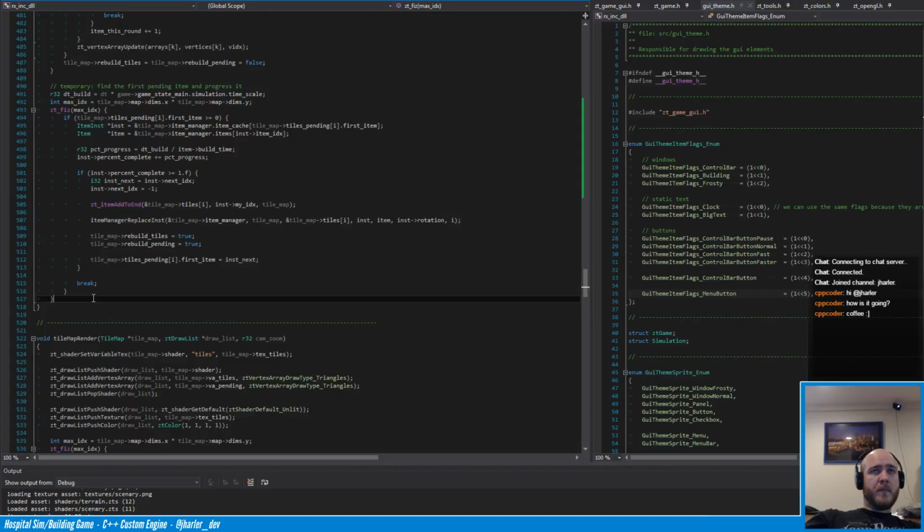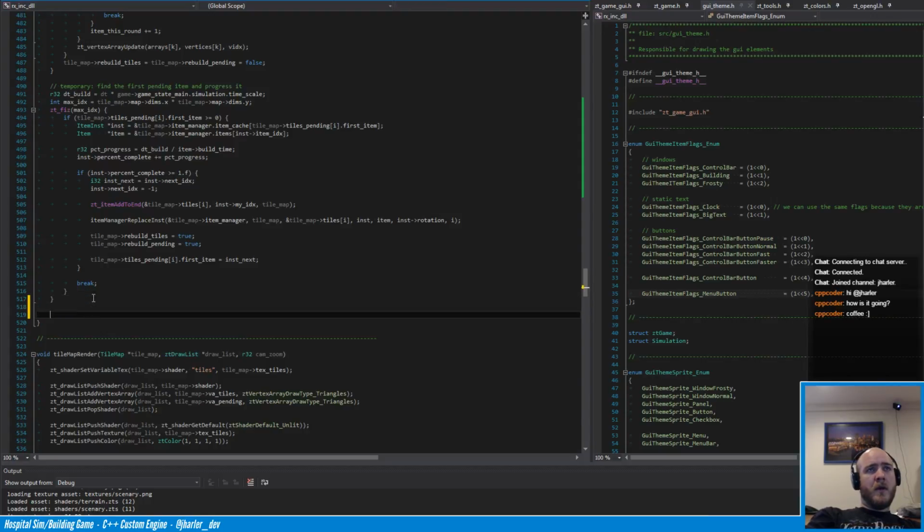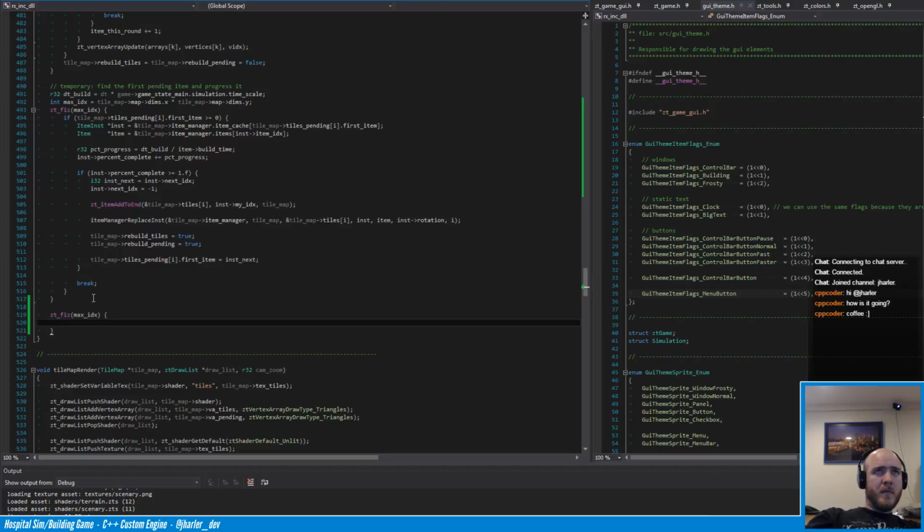But we're going to do another max index. Here, we can, no, I can't do that. Never mind. If tile map tiles high bit is set, deconstruction queued.